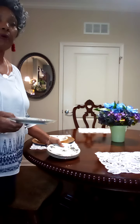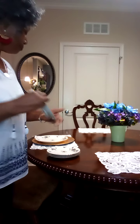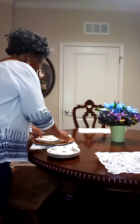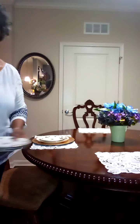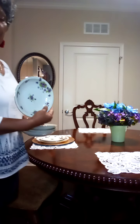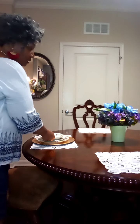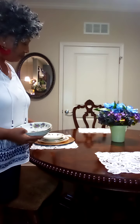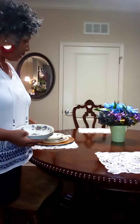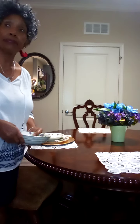Next, I am going to put the salad plate on top of the dinner plate. Then I am going to place the soup bowl on top of the salad plate. This particular set of china, I have for 8 people. And I have at least 5 or 6 settings.